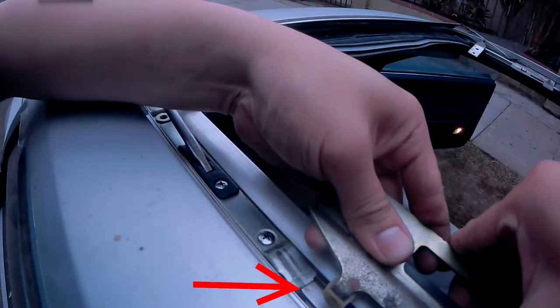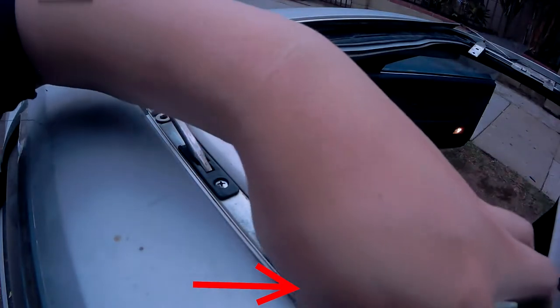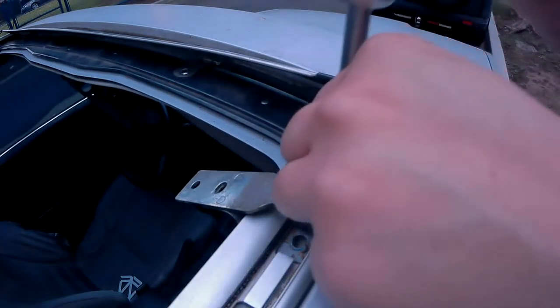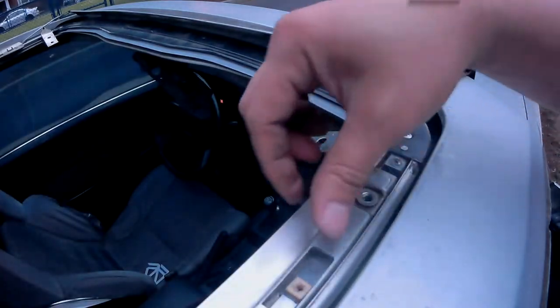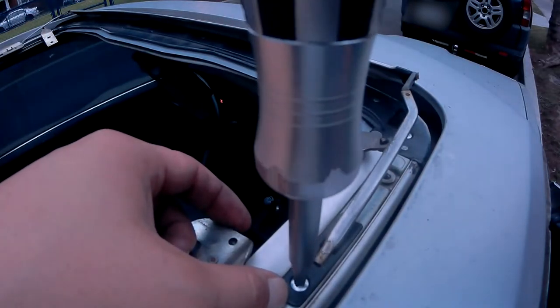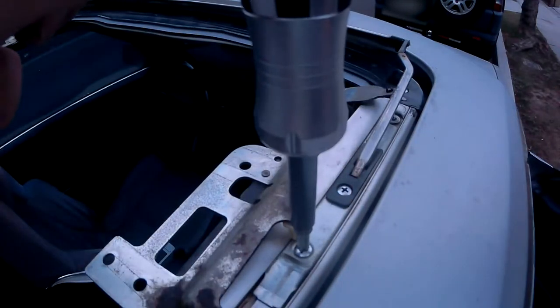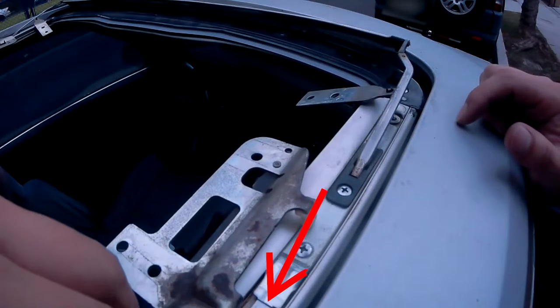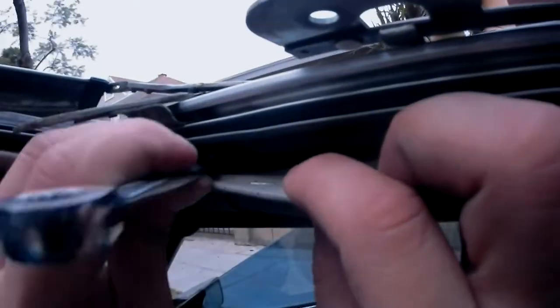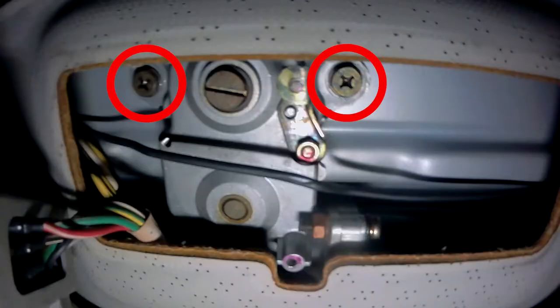Here at the passenger side, go ahead and reinstall this screw. Next, place this bracket here, then place in the deflector's arm front side first, press it down, then screw it down. Reinstall this last Phillips screw right here, and push this side all the way up against this metal bracket to ensure both sides are evenly spaced out. Now we're moving into the cabin — starting here at the passenger side, reinstall this hidden 10mm bolt and remember to use your ratcheting action wrench. Don't forget to do the driver side as well. Next is to reinstall the motor — press it back into its location, hold it there, then bolt it down.